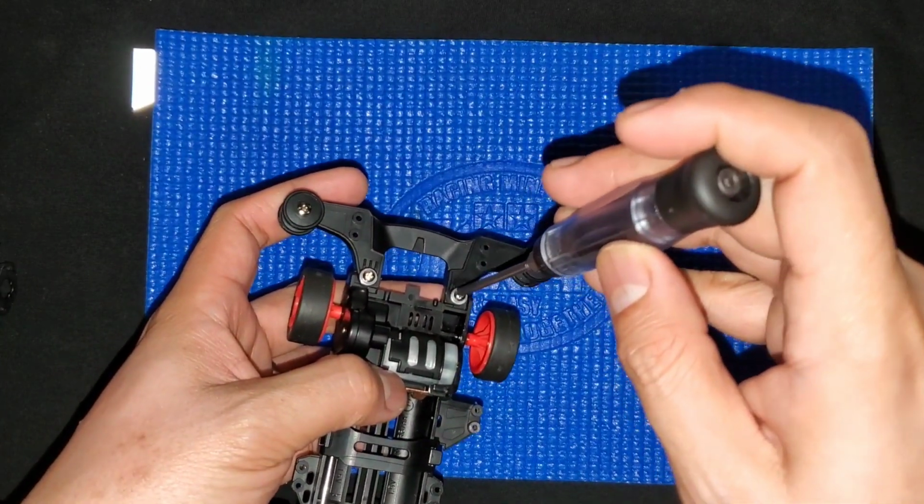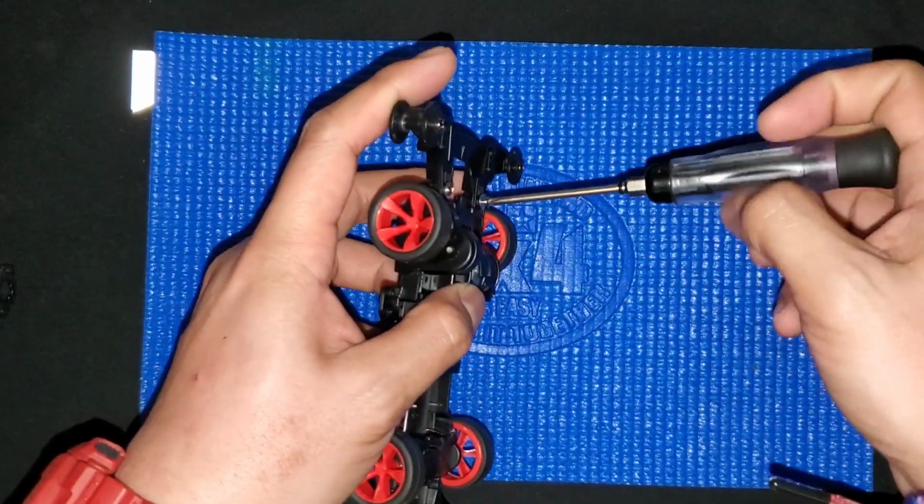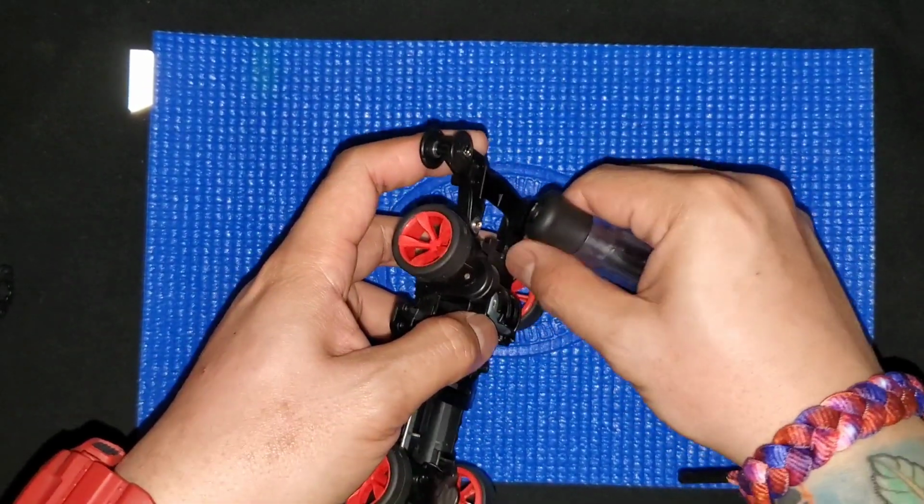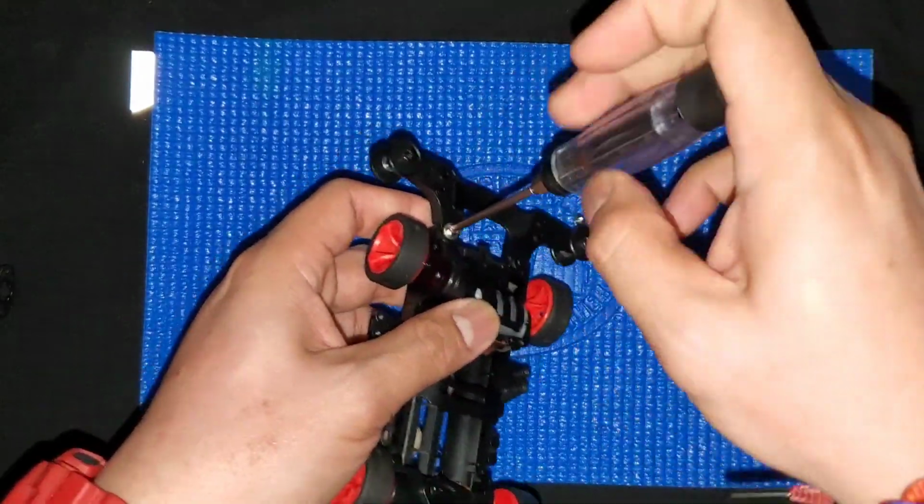So now we're going to remove this. This is the box stock setup. So we're going to remove this. We're actually going to time-lapse this. All right, so time-lapsing right now.